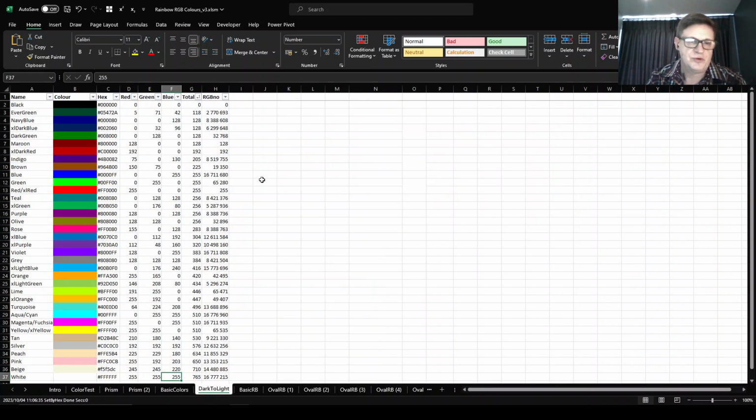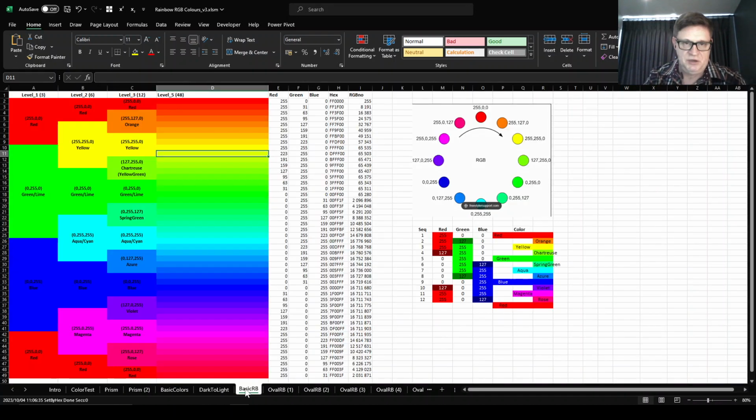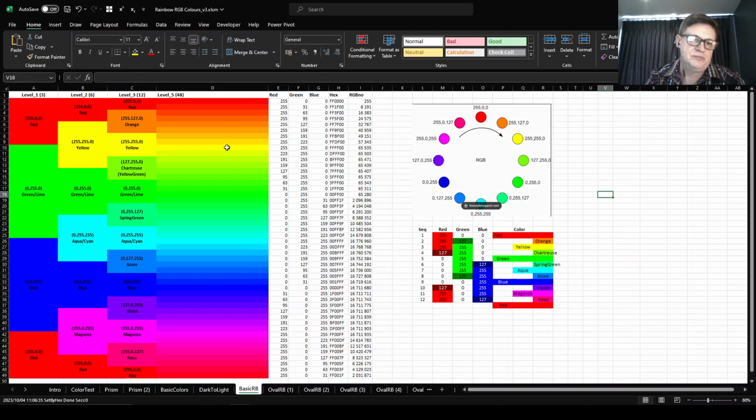Okay, so my first attempt to build a rainbow: I thought if you take a lot of colors, add the totals of RGB, and sort from small to big, maybe this will produce a rainbow. But no, all it does is range colors from very dark to very bright. So next, I saw this circle of RGB codes, and I thought, what will happen if I use this as a starting point? I use the basic ones, like full red, full green, and I basically produced this.